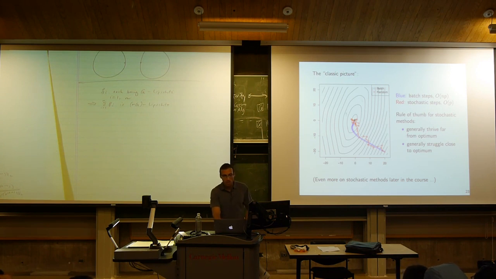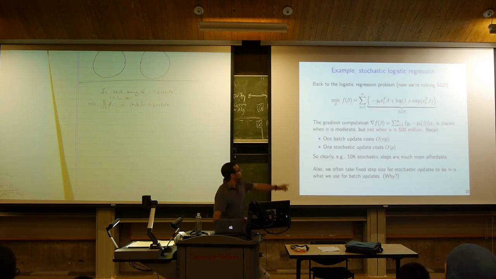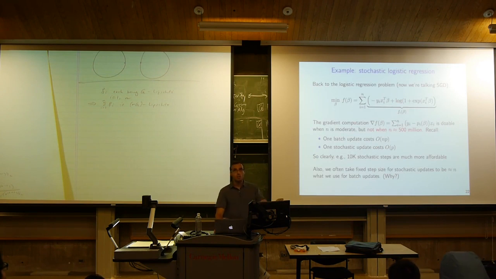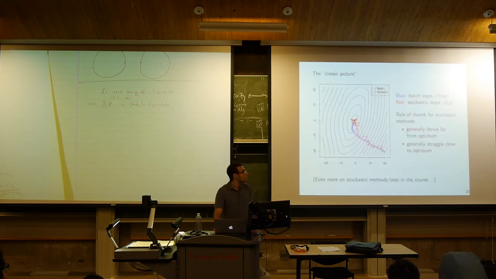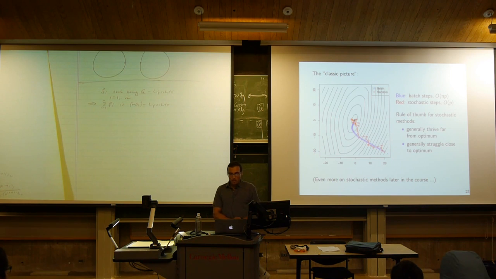What people say, if this is a logistic regression problem where n is huge and p is also big, is that well, that's good enough. If you're close to the solution, then statistically speaking, you have coefficients that enable you to predict y as a function of x to high enough accuracy. It's good enough. I don't really care that I'm solving this optimization problem to an arbitrary number of digits of accuracy. I may end up with something that's still useful for my original purposes. That's usually the kind of argument people use when they use subgradient methods, and these don't converge to really high accuracy. We will see a bit more on stochastic methods later in the course.